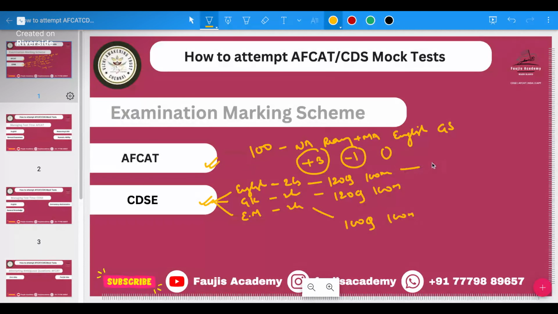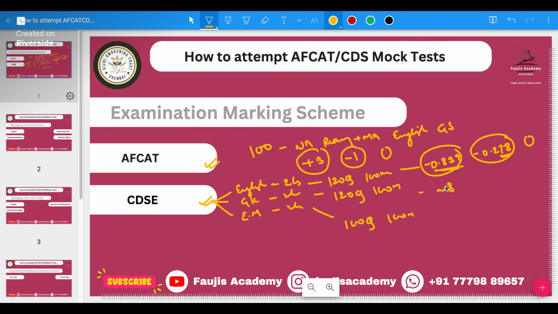So if we go by this formula, you will be getting 0.833, or 0.834 you can say, close to this marks for every correct answer, and one third of it. So one third of 0.833, that is, 0.833 divided by 3, is like 0.277. Let's just keep it 0.278 for that matter. That will be your negative marking, and this will be the positive marking, and the unattempted ones will fetch you 0. And the same is the case for your GK as well.